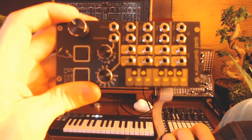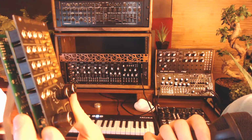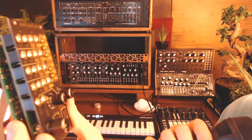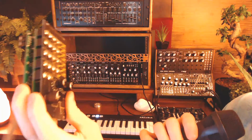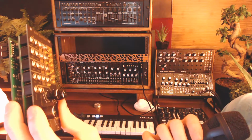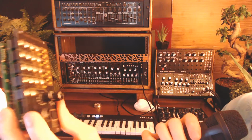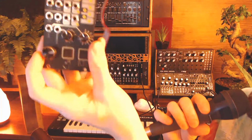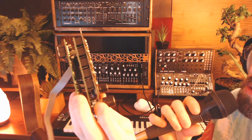Anyway, okay. So these two buttons down here, one has a plus and minus on it. Plus and minus. I don't know what that is, and I don't remember what the knob here is supposed to do.